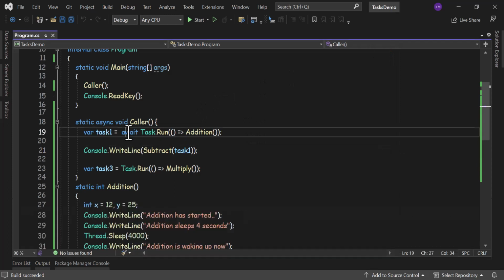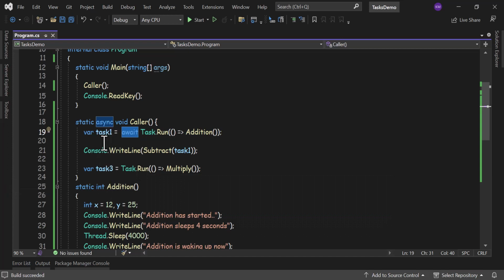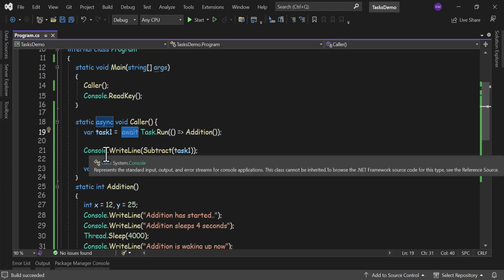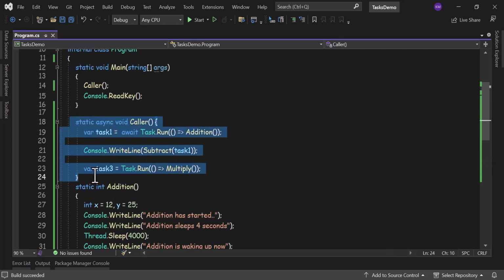So the await keyword is doing the same thing that we created with the awaiter object and the OnCompleted action, which receives a callback as a lambda expression. Here I use just the async and await keywords to do that.